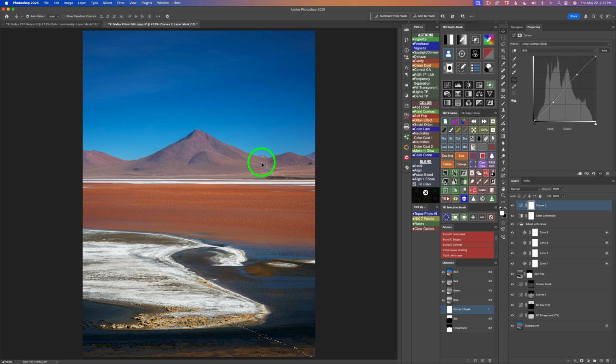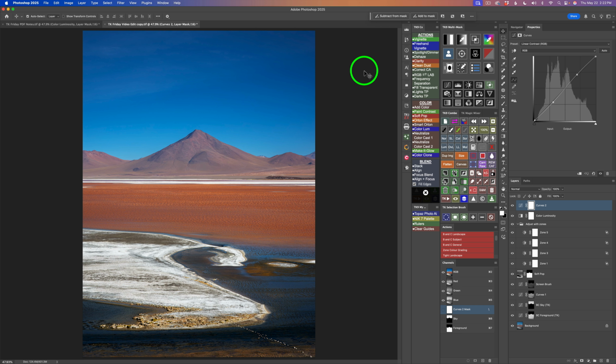I really like this slight increase of contrast over the entire image because if you recall, most of the contrast adjustments I made was to the foreground, but now this ties the whole image together, at least speaking in terms of contrast. Now, as I study the image, I'm looking at the shadows in the mountain and the foreground. I just want to darken them a bit to add some more visual impact to this image.